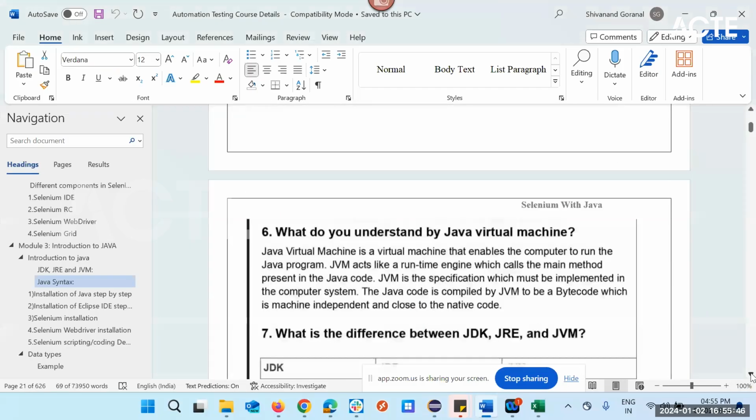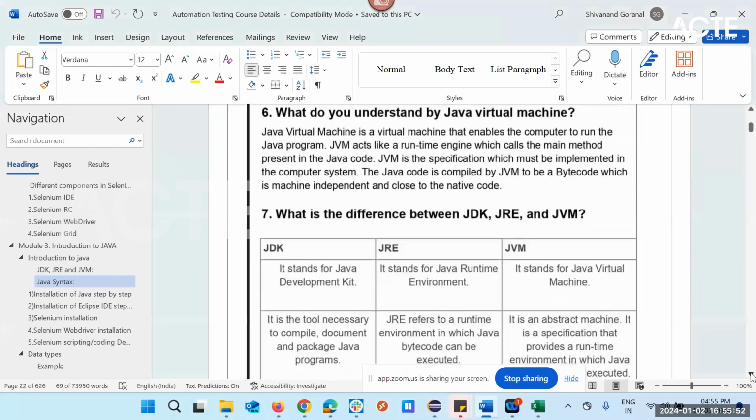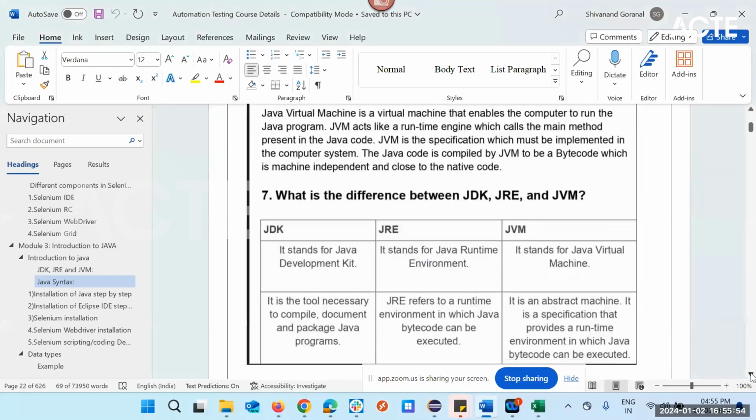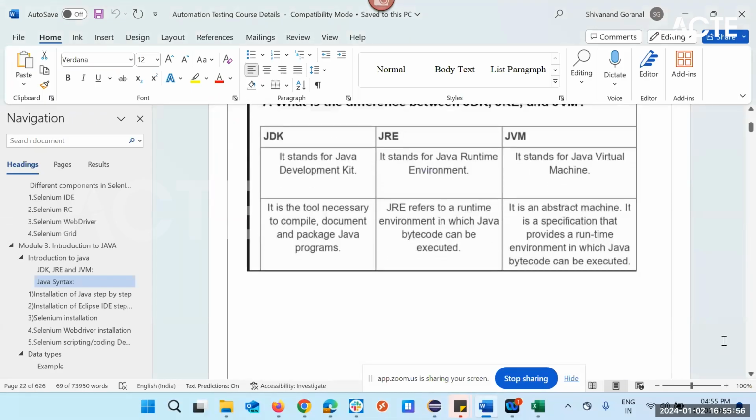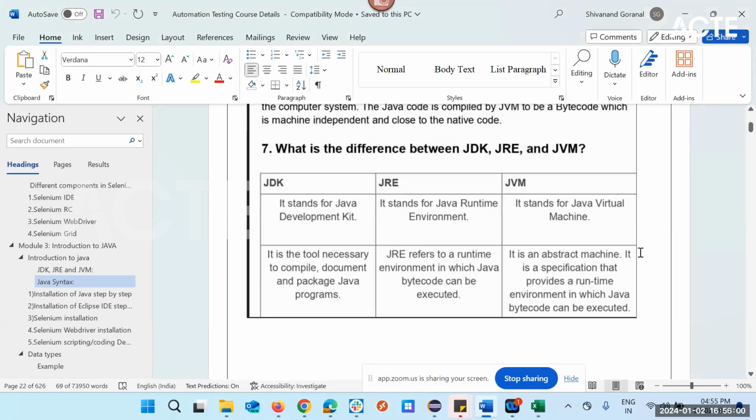So what do you understand by JVM, Java Virtual Machine? We have already discussed that previously, right? I have given some differences here: who will use JDK, who will use JRE, who will use JVM? First, I have given what is meant by JDK and JRE. JDK is a necessary tool to compile, with all the packages.